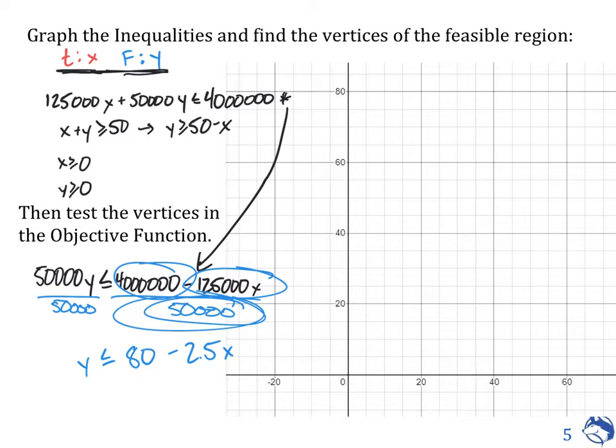Just really quickly, so that it's easier for me to graph, I know that the decimal 2.5 is the same as 5 over 2. So let's do graphing now. So let's see. We have 80 minus 2.5x. So 80 is my y-intercept. I want to do that in blue. 80. And then my slope is negative 5 over 2, so I can count 1, 2, 3, 4, 5, 1, 2.